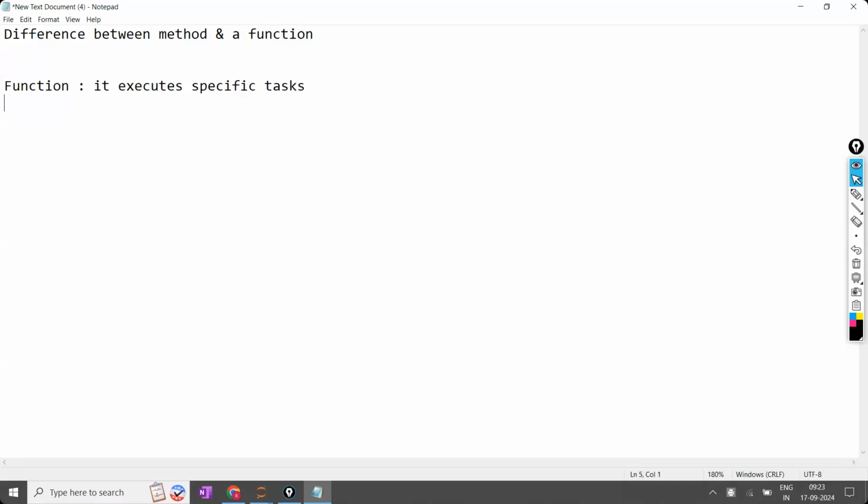I already completed the input function and told you what is the difference. Next, length function, id function, type function, int function, float function.